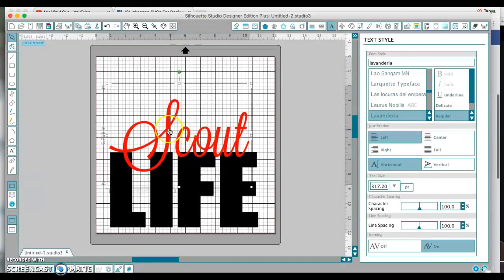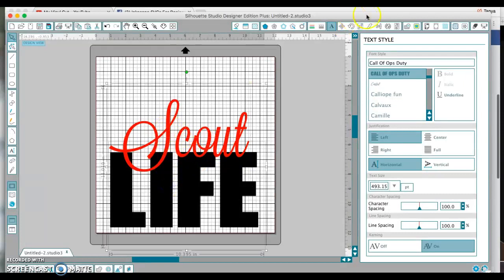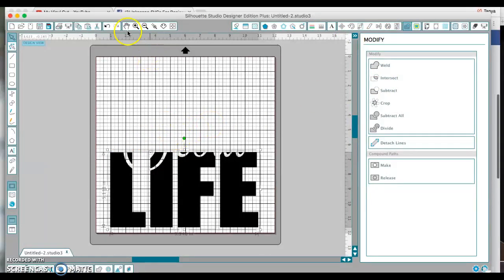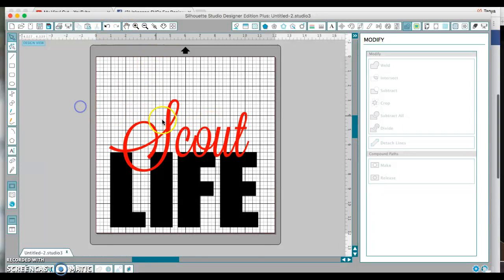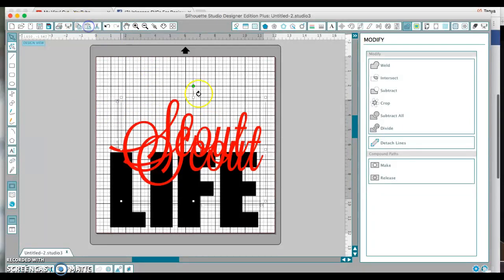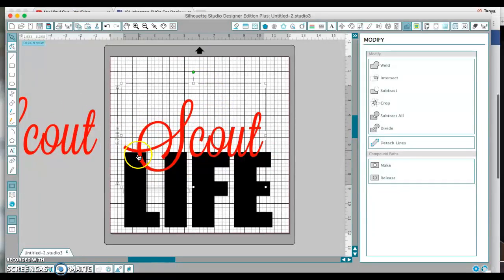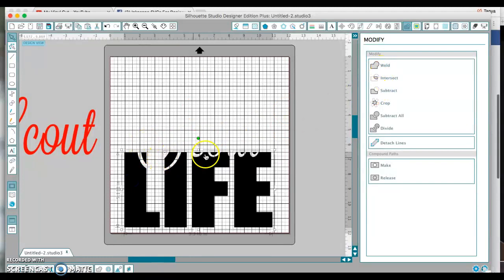If you select both and then click Modify, then Subtract, that's what it does. So you have to actually make a copy first of this. Don't change the size of it, but if you select both of them, then subtract, it takes this away, but it knocks this part out.